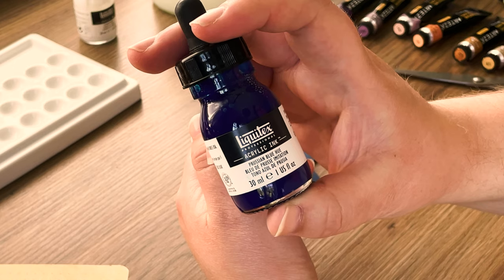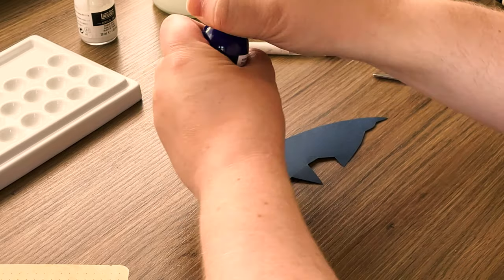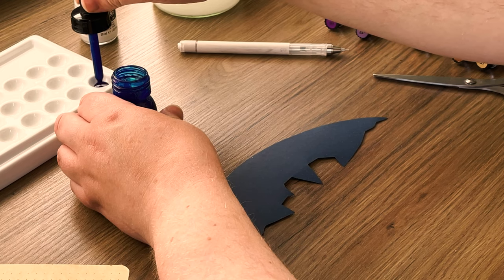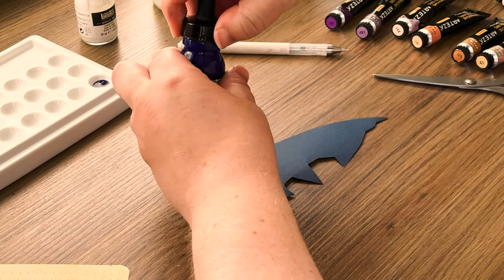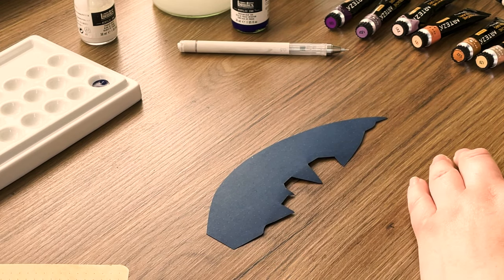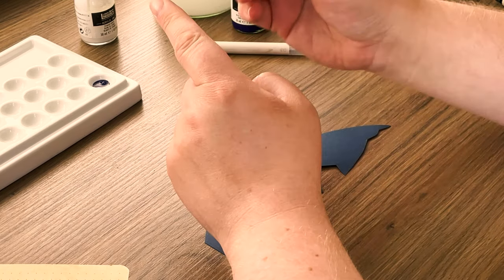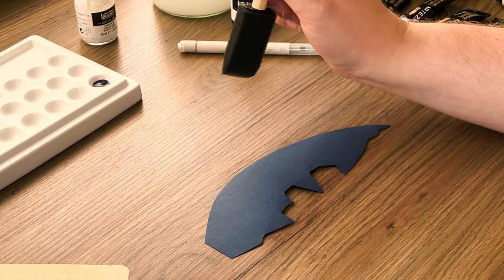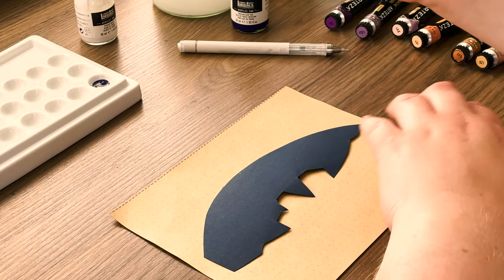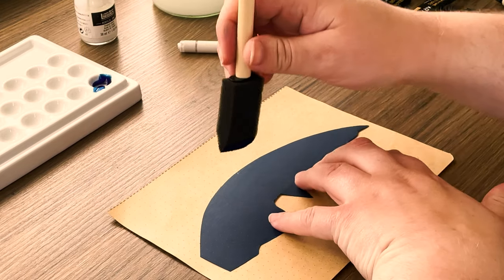Okay, so I'm using the Liquitex Parisian Blue Hue acrylic ink. Put a couple of blobs in there. I'm just going to do like a cloudy sky sort of thing. Hopefully it works out. And I'm just going to use a sponge rather than a brush, because I think you can get fluffy clouds better this way. Let's put the paper down because we know it's going to go everywhere. Just dip the sponge in.